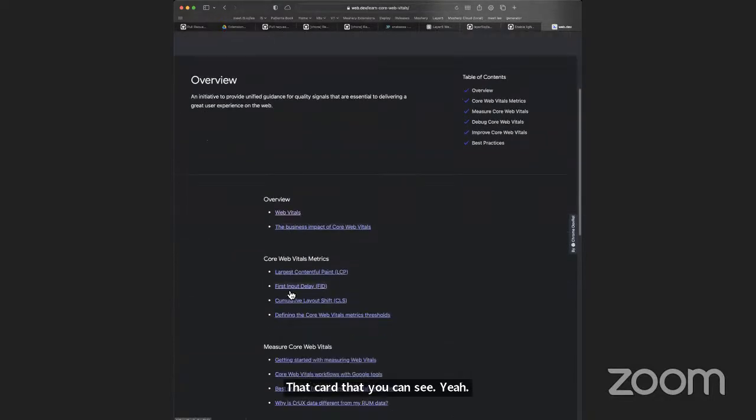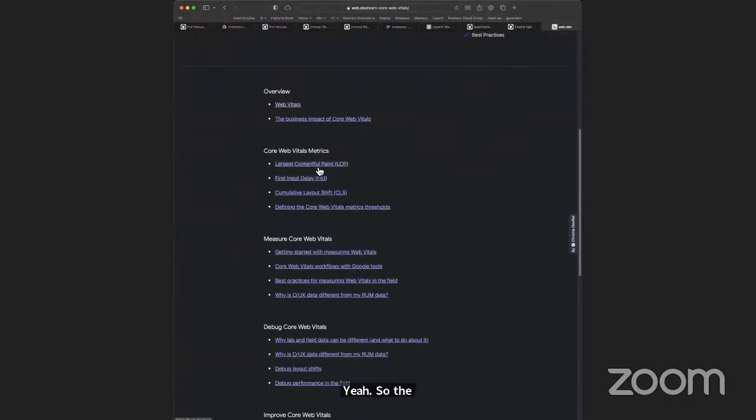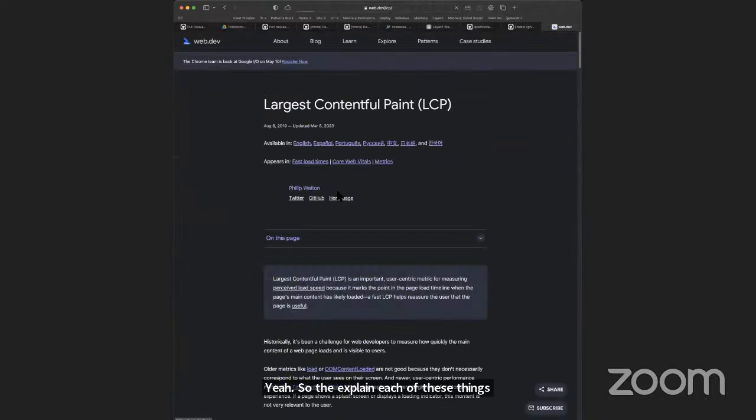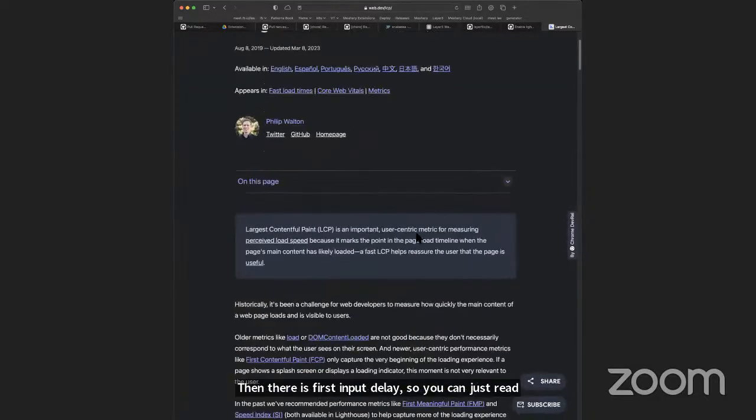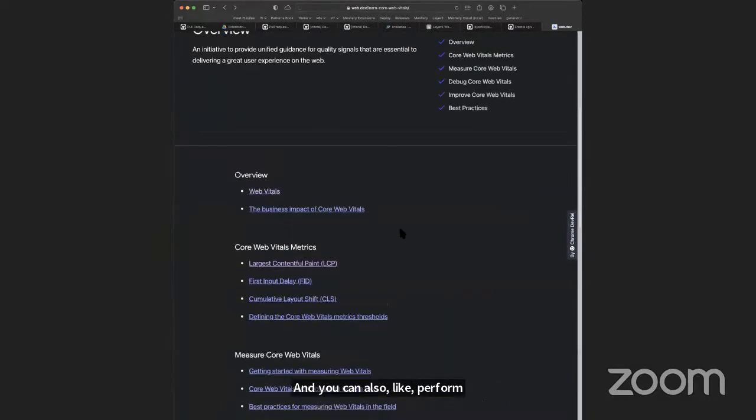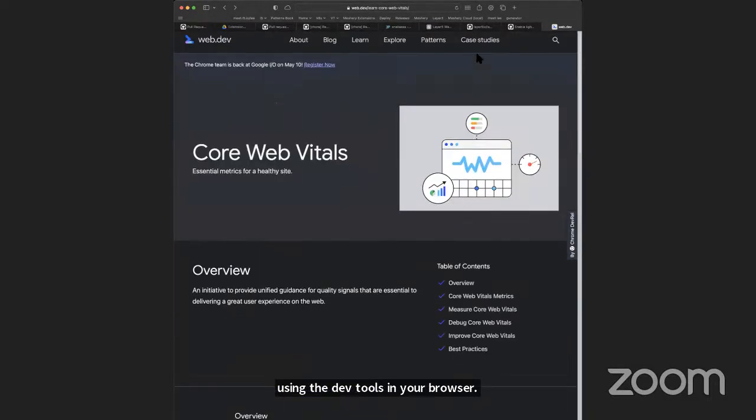They explain each of these things, like there is Largest Contentful Paint, then there is First Input Delay. So you can just read how all of these metrics work and how they measure the performance of a website. And you can also perform the test on any website using the dev tools in your browser. Okay, I'll look into it. Thanks.